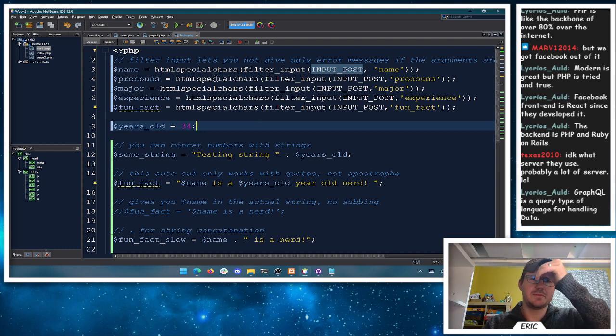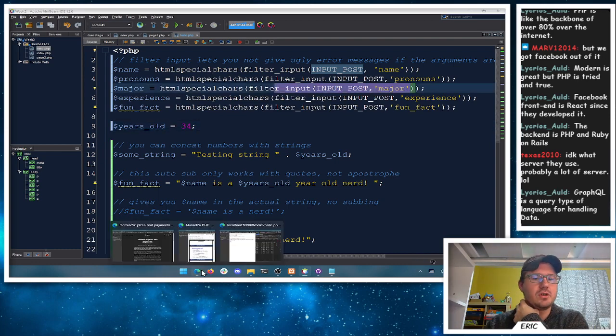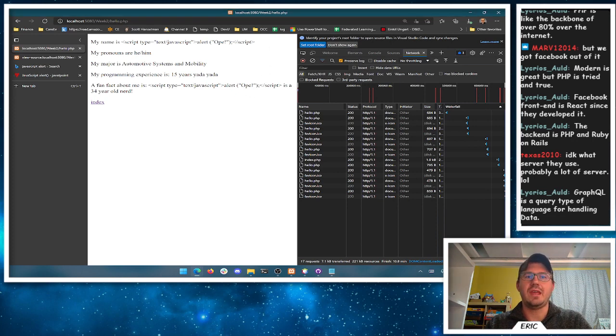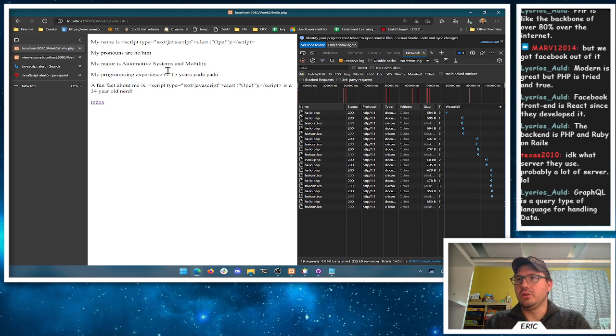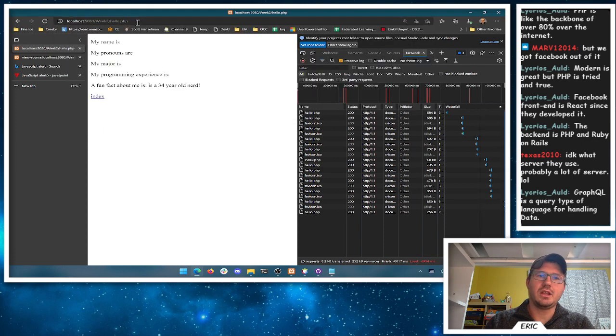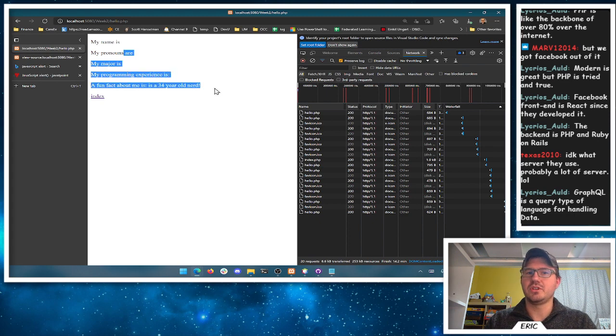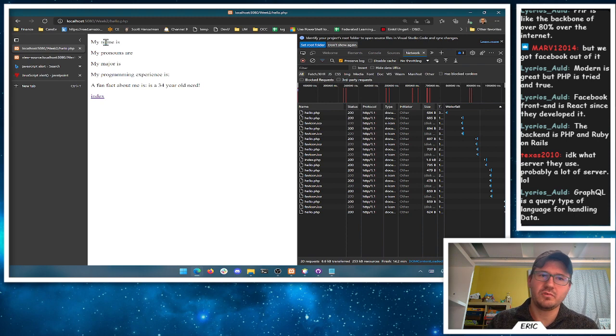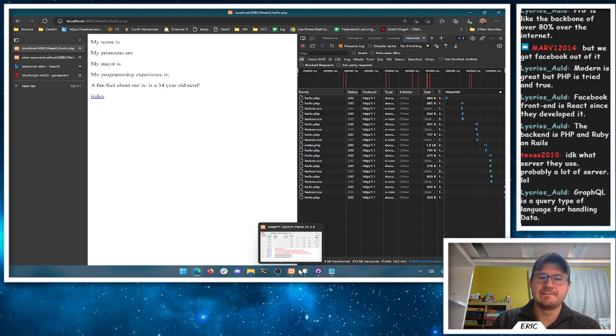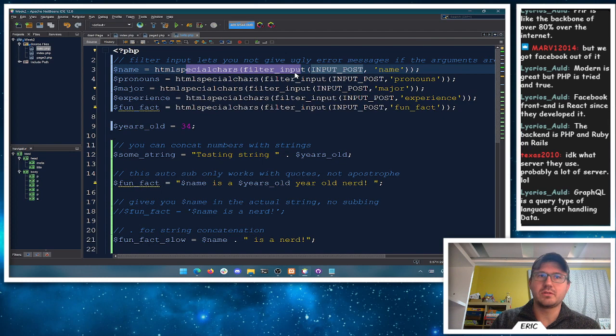So all of them are going to go through HTML special characters. We're going to do the filtering so that if I don't have the values, I get defaults for strings, which is empty, which is great. And life is good. We refresh. Nothing looks like it changed because we already sent all of it here. But what could happen now, if I just come to the hello page and I don't come from the form, it doesn't give me any errors now. It's just a bunch of blanks, except for 34-year-old nerd, because that one's in here. So using the filter gives us defaults, which are just empty strings, which is nice. So let's close that. Okay, so HTML special characters and filter input is fantastic.